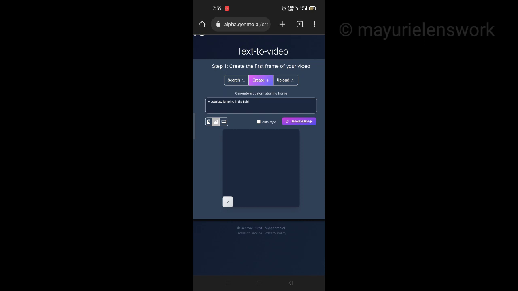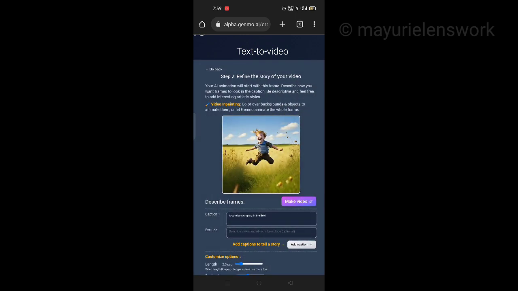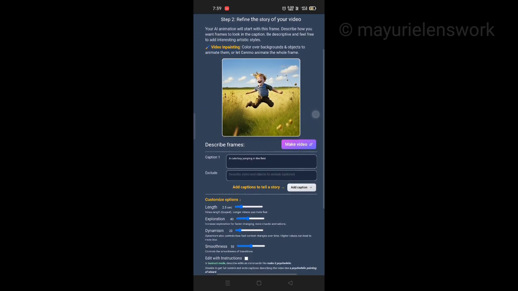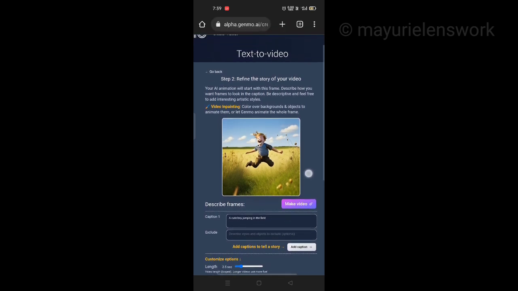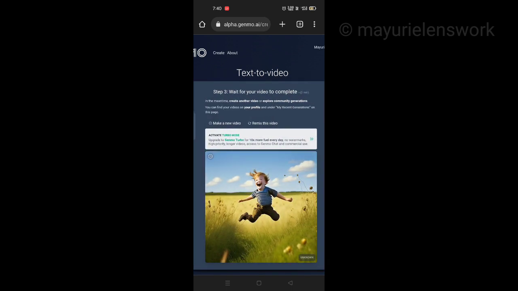And the second step is, at the bottom left you will see a tick button. Click on that and it will transfer you to the next page. That is where you can generate video, and it will give some settings. For example, increase the duration of the video. I have kept 0.2 seconds. And after that you will see the final output.